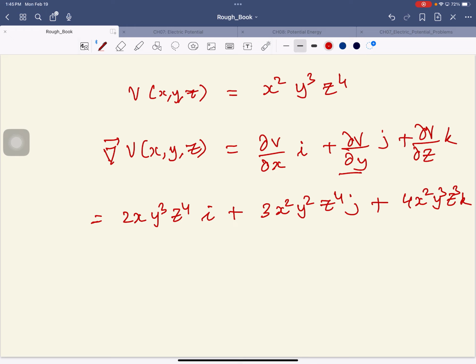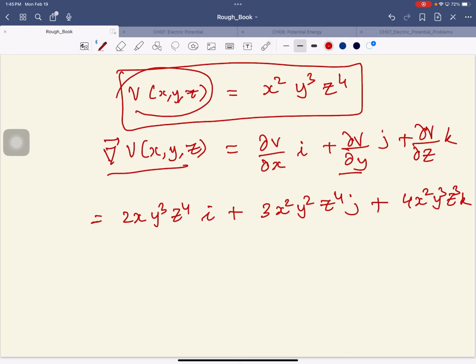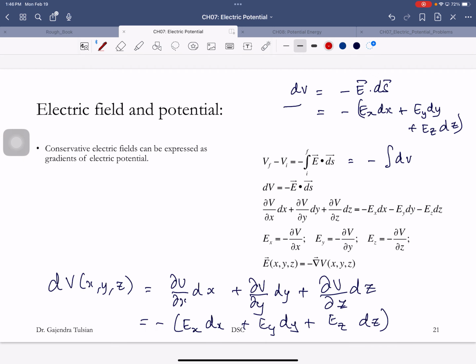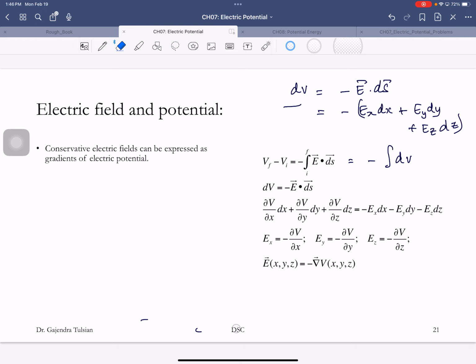And now the gradient of this, the negative of this, is the electric field, okay? So you see, to calculate the electric field anywhere, all you have to give is this scalar valued function. And it makes life easy. Instead of having to give you 3 functions, all you have to do is give 1 function. Okay? All right, so this is an important equation that you want to remember. The electric field is given by the negative of the gradient of the potential function.